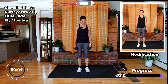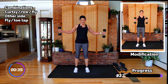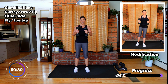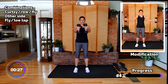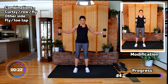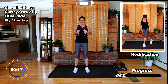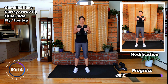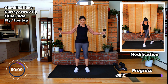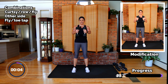And here we go, other side. And they are burning out on those last couple rounds because of how hard they've worked. Now this particular round here, we're doing this alternating, and then our final 6th exercise will have more movement. How you doing? Back is flat, right? Nice and flat, nice and tall.